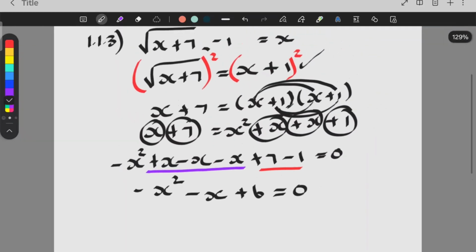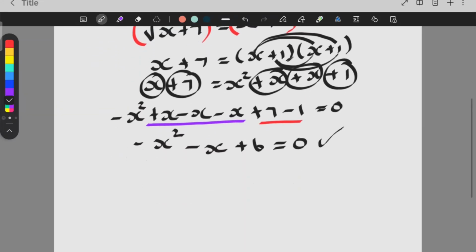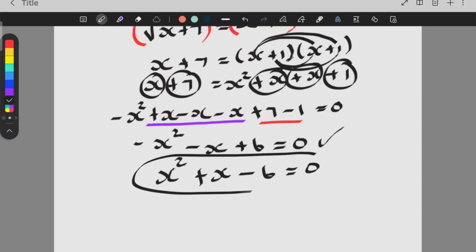Okay, so let's see so far. Isolating, you got a mark. Squaring both sides is also a mark. Then this is standard form. That's a mark. Then I don't like this negative over here. So I'm going to change all the signs. So this becomes a positive. This now becomes a positive. And this becomes a negative. Okay, you can do that with equations. So where you have an equal sign, you can do that.